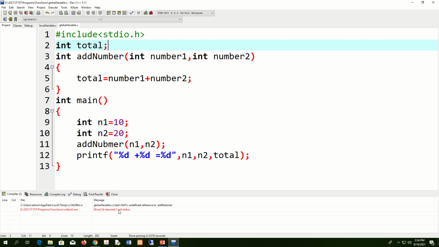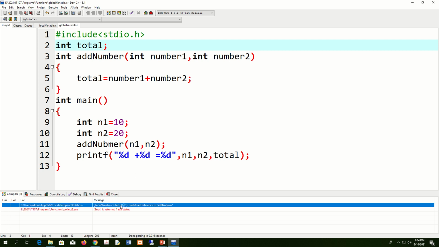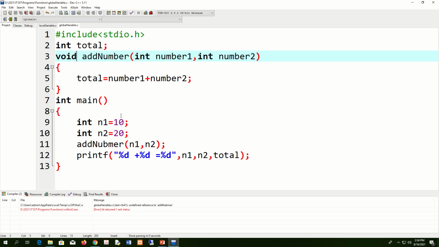There's a problem here: undefined reference to addnumbers, because since there is no return statement, the return value is none. So since there is no return value, we can define the return type as void. And I compile, now it's okay.